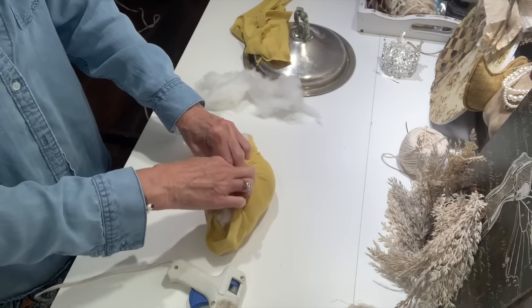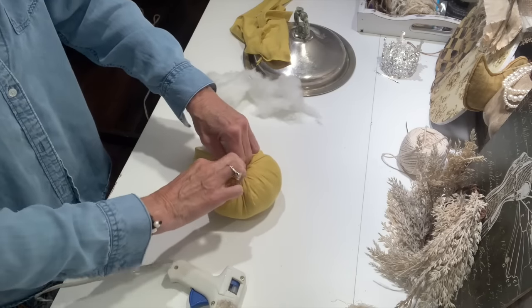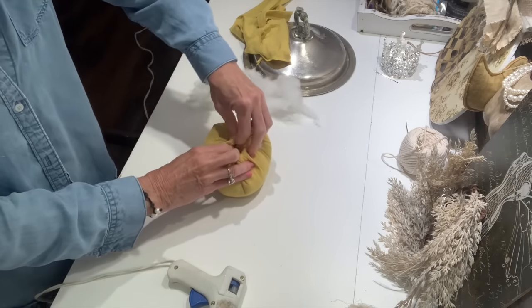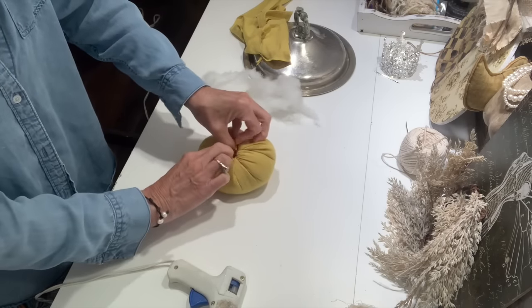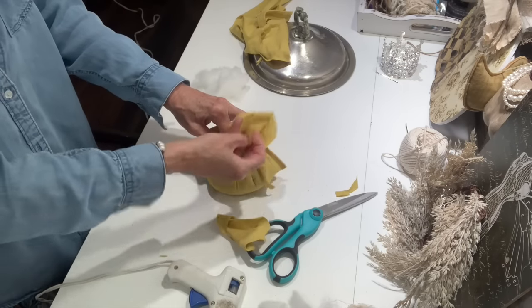And this is just several pumpkins that I'm making. I made a few just to give you some ideas of how you can make these. They're so easy and affordable. And then I'm going to show you some really cute ways of how we can embellish them, because that's the fun of making pumpkins, the embellishments and the details you can add to them after you get them made.